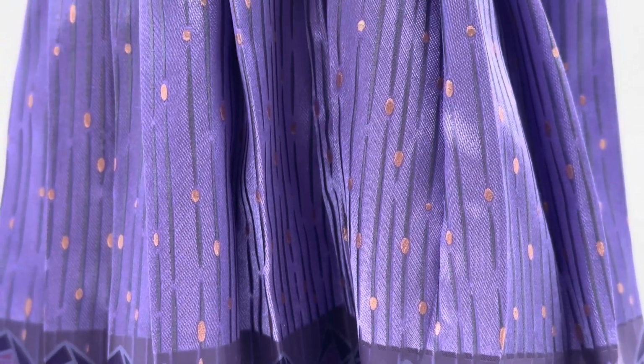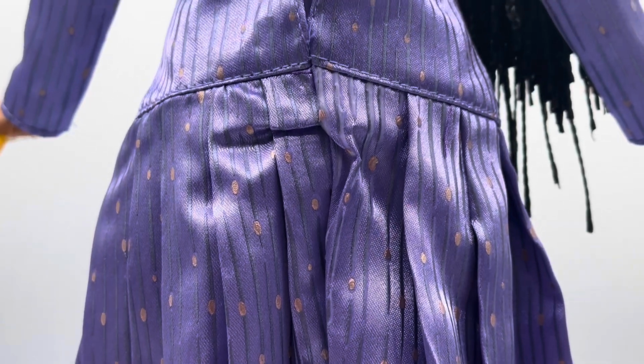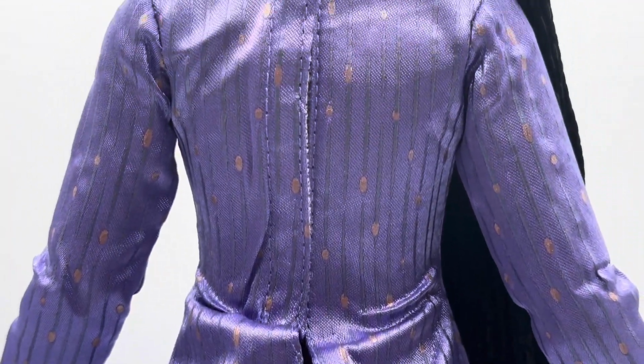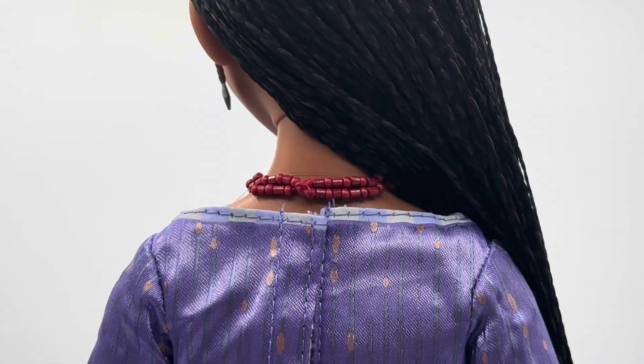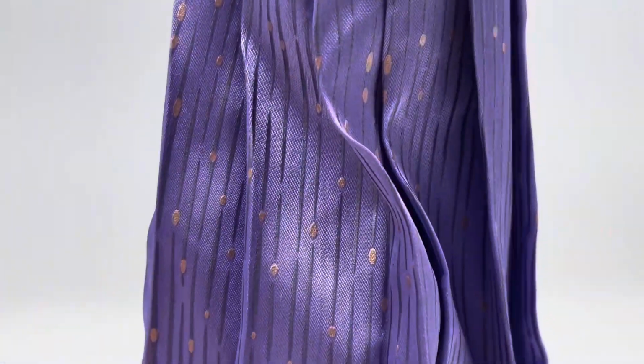It could use some ironing. It's a little bit messy, but at the bottom of the dress, there are those Rosas roses designs, which are really beautiful. So here is a look at the whole gown from the back. And again, these pleats, there's a lot of them, and they definitely add a little bit of layer and dimension to this doll's overall look.